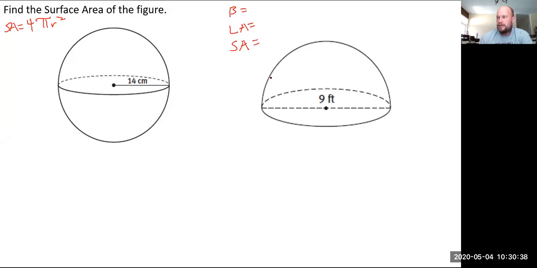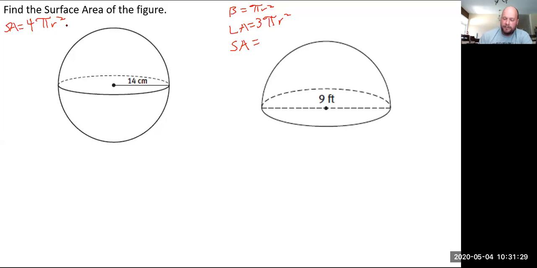The thing about a hemisphere that gets a little bit tricky is the fact that you actually do have a base. The base of this is a circle. So you can do the base area as pi r squared. The lateral area, a lot of people would be like, oh, well, that's going to be half of the equation for the sphere. But it's not half the equation for the sphere. The lateral area is actually 3 pi r squared. Because if you took the sphere's surface area and looked at just the top part of this sphere, we're going to cut off the bottom and we no longer have that bottom part of the sphere. So we could reduce this equation by half and you'd have 2 pi r.